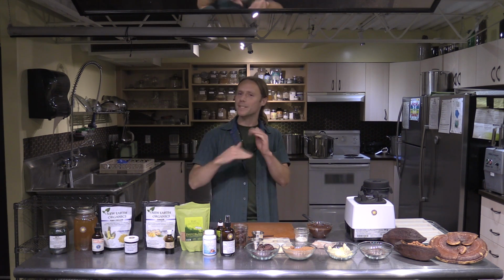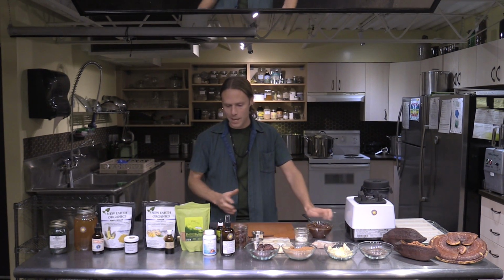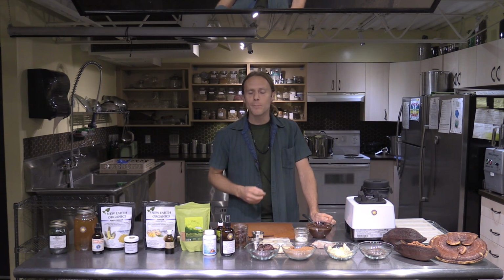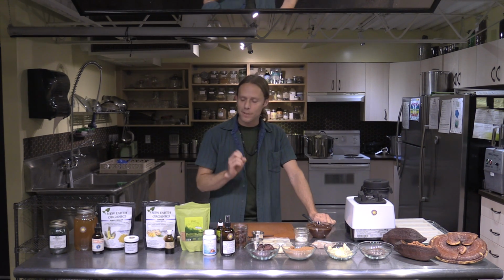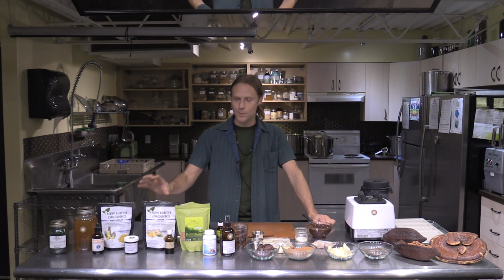Now, if we think about chocolate, of course, it's already the food most associated with the heart and with love. And what we're going to do in this recipe is just amp it up. We're going to take it up a notch. We're going to add in all kinds of different superfoods. Again, you'll get to pick. I'll walk you through all the steps. And at the steps where we begin adding in different herbs and superfoods, you'll begin to see the variety and the infinite potentials to achieve the results you want with the herbs that you enjoy.